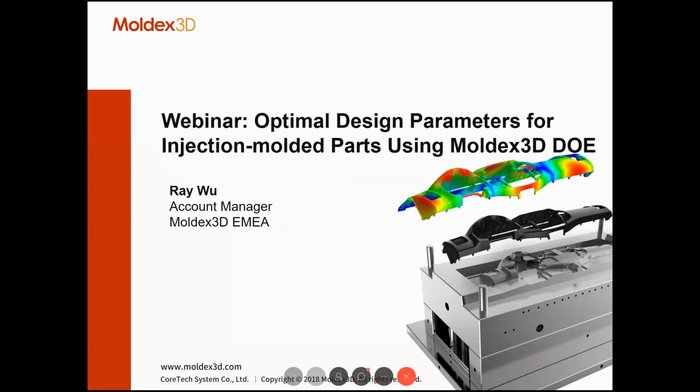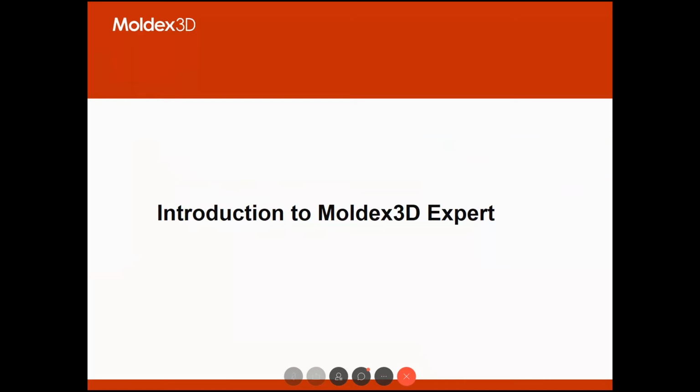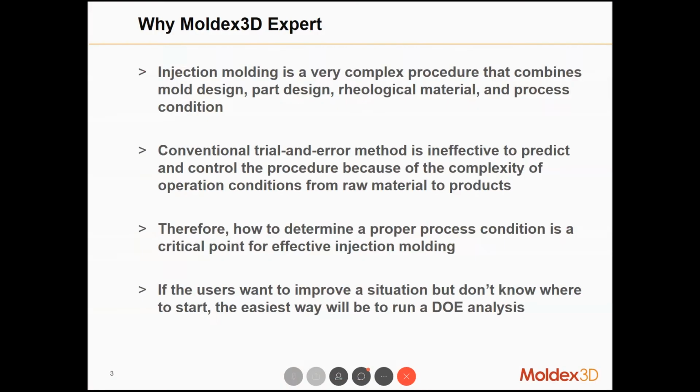And today our topic is optimal design parameters for injection molded parts using Moldex3D DOE. So the very first thing I would like to introduce to you is the Moldex3D expert, which is using the DOE in Moldex3D. When it comes to injection molding, it is a really complex procedure, and it combines mold design, part design, the material characteristics, and also the process conditions.